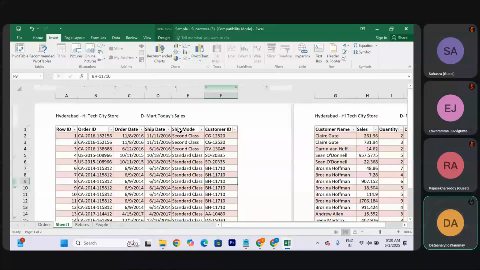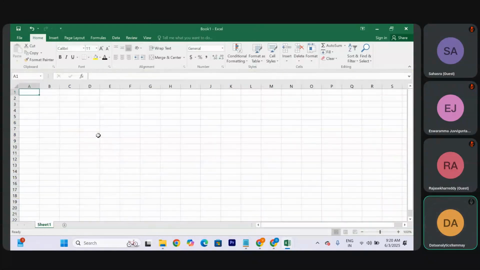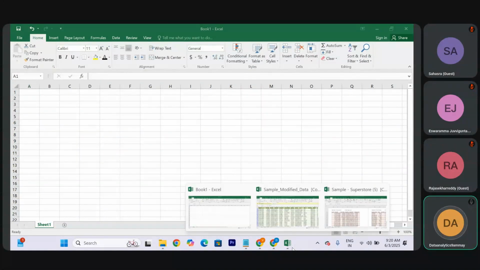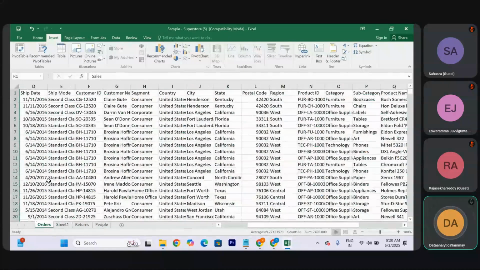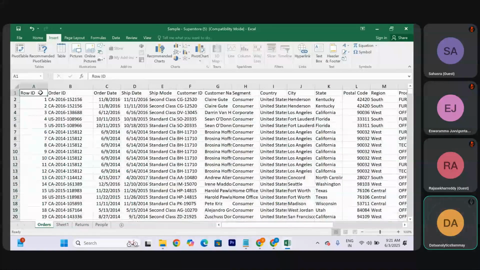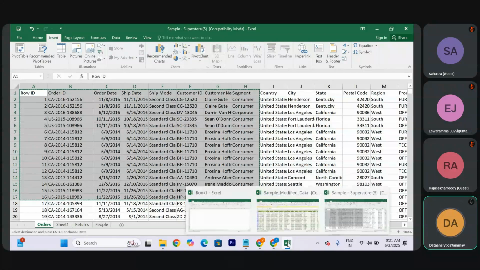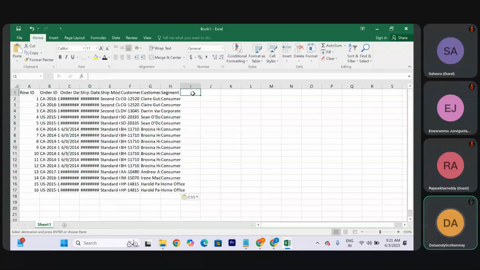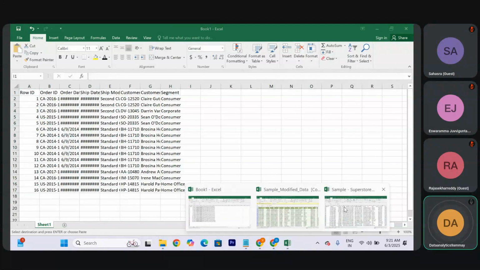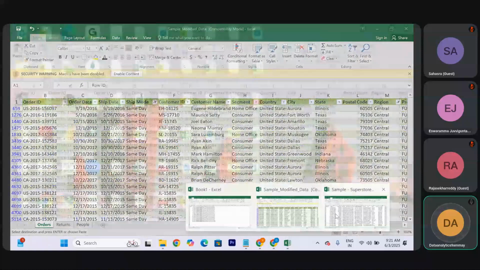Okay, let me take a new sheet. The same thing, let me paste the data here. Let me copy some of the data. I'm taking a new Excel sheet because it got stuck. Okay, that is the problem with me. I'm just taking a new Excel, so just give me a second. You might get it enabled, but my version has some limitations. I can't do much at a time.